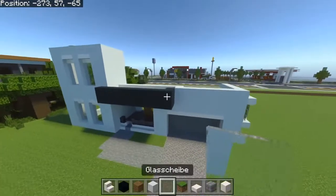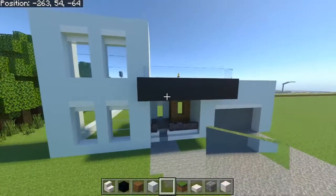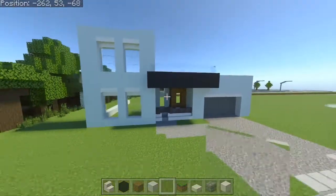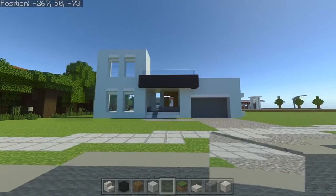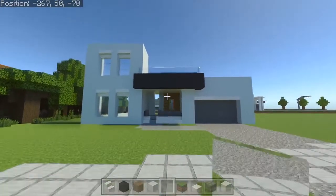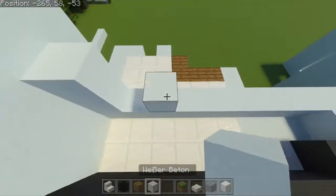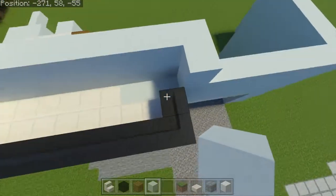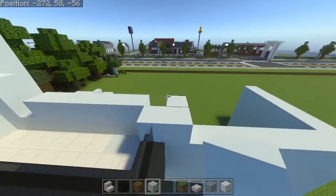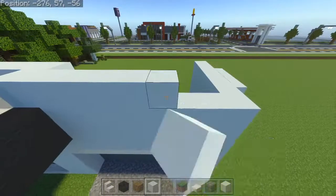Put that like that, and then a glass barrier going around the outside. You can notice the glass is there. With the ray tracing, the glass is made incredibly transparent, so I'm not too sure if that would be noticeable, but I think it's still looking fine. And even if we put the white concrete behind it, hopefully it still stays the same. Hopefully it still remains looking good.